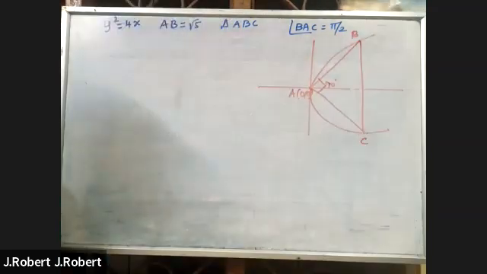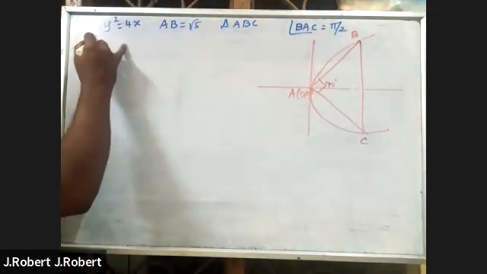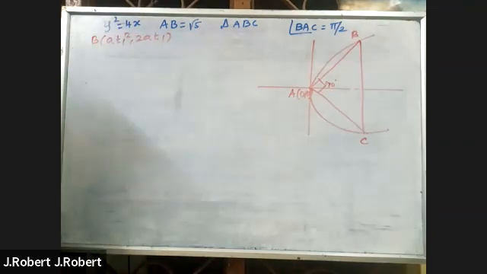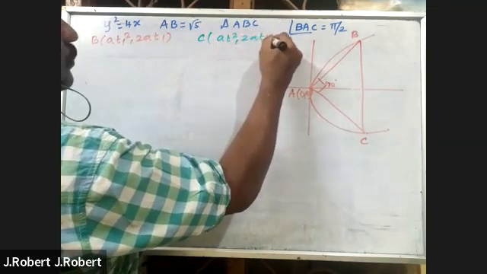Now I am going to tell you an important tip, an important concept. Whenever you take any point that lies on a parabola, always take it in parametric form. For point B, I take the point (at1 square, 2at1). This is called parametric form. Another point I am taking, C, is (at2 square, 2at2).